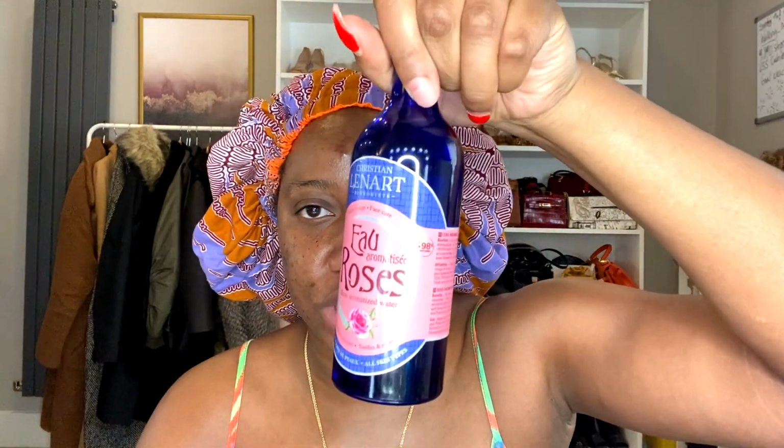Fresh, the company that makes it, calls it Fresh. The name of the product is Fresh Rose Deep Hydration Sleeping Mask, replenishes and locks hydration. I've been using it and I'm really, really happy with it. I think this also contributed to the improvement of my skin over the past 2 weeks. It actually relaxes you at night, and it smells so good. It's also made of roses, just like this product that I showed you.